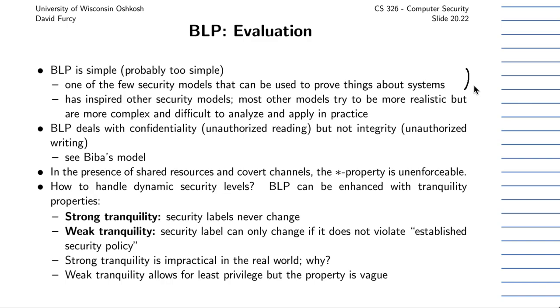Now, because it is so simple and so popular, it has generated and motivated extensions to it. So there are many other security models that have been defined after it. The advantage of those models is that they are much more complex and much more realistic. But on the other hand, for that reason, they are much harder to analyze, and it is much harder with them to actually prove definite results about the security of the system.